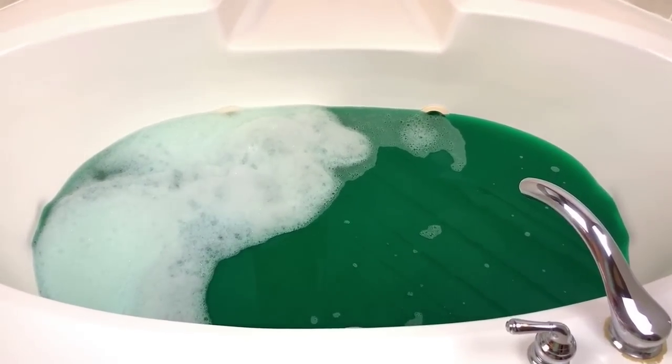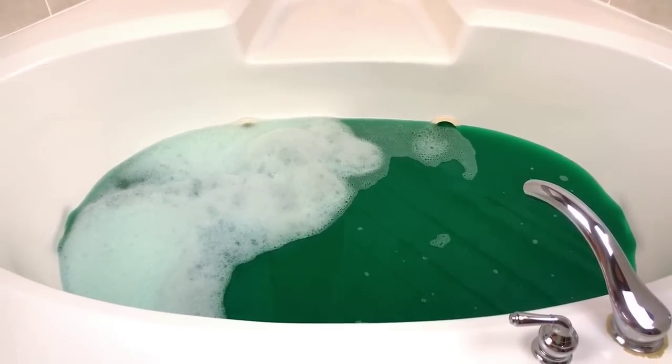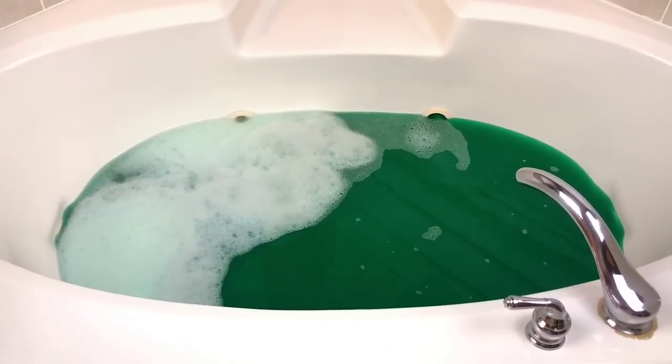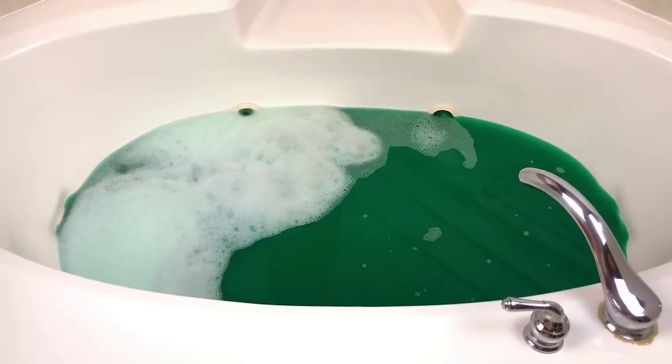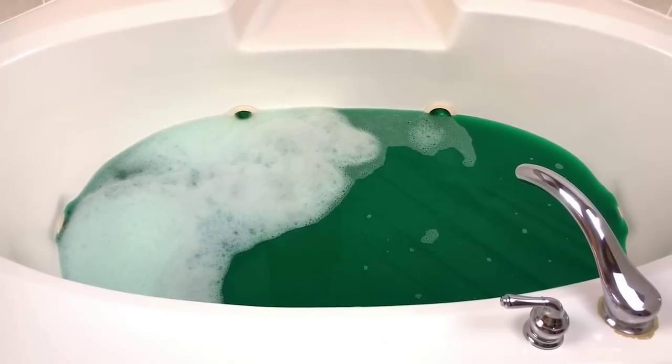As you can see, there's nothing sticking to the sides of my tub, so I don't think there's going to be anything sticking to the bottom. If I haven't told you already, this is the biggest bath bomb I've ever had in my tub. So I hope the footage turns out for you guys. I don't think there's going to be any residue in the bottom. If there is, it's maybe just going to be a little gold shimmer.